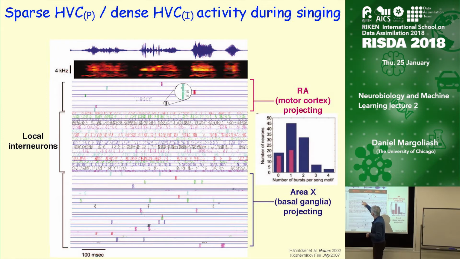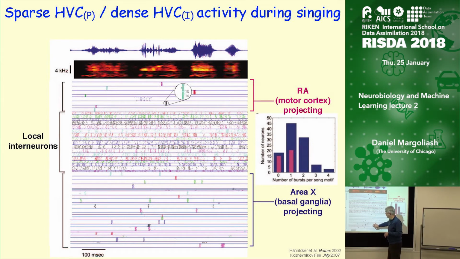So here are examples of neurons that project to RA. Those neurons that project to RA, when the bird sings, they either don't fire at all, that was a surprise, or they fire one burst, very high frequency, so this is 10 milliseconds. There are several spikes there. This is multiple repetitions. They may fire here, or there, or there. But whenever they fire, it's at that one spot during the song and nowhere else.